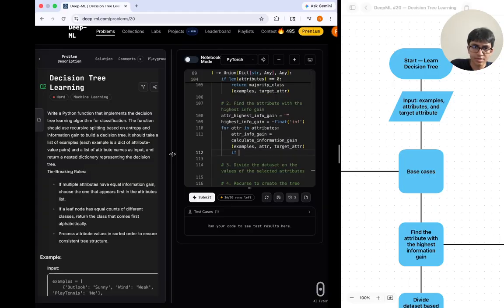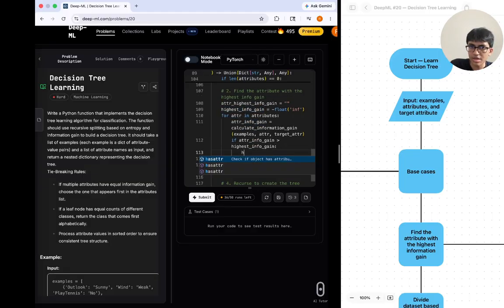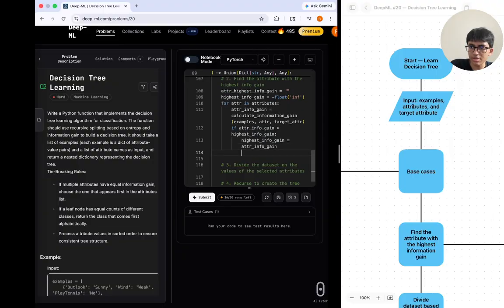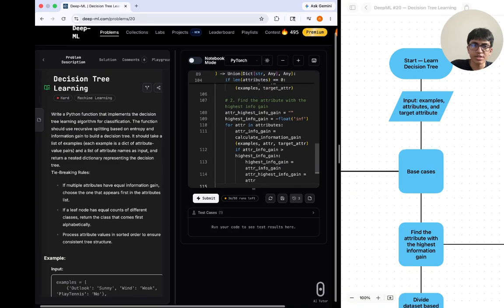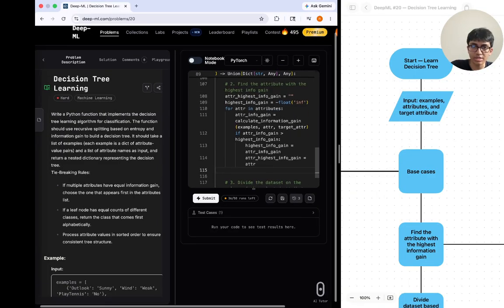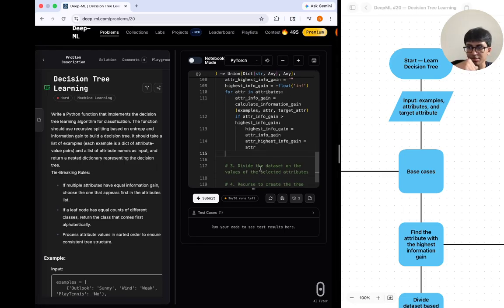If attribute info gain is greater than highest info gain, then highest info gain equals attribute info gain, and attribute highest info gain equals attribute. So that finds the attribute with the highest information gain by looping through each attribute, finding the information gain, and comparing it to the previously highest one.